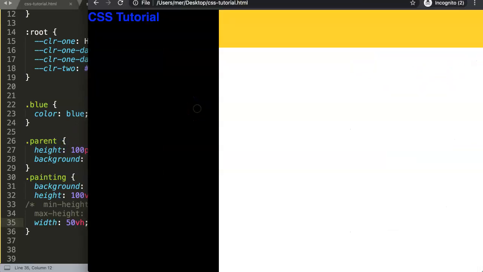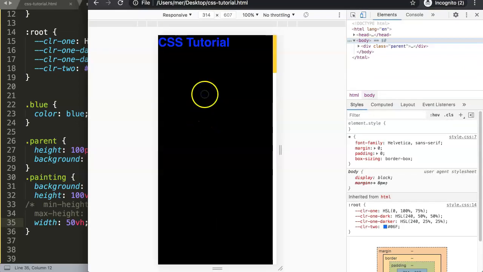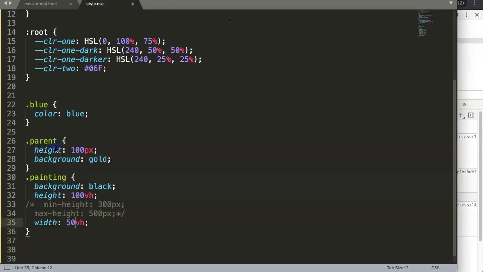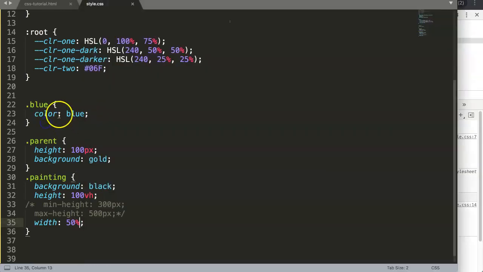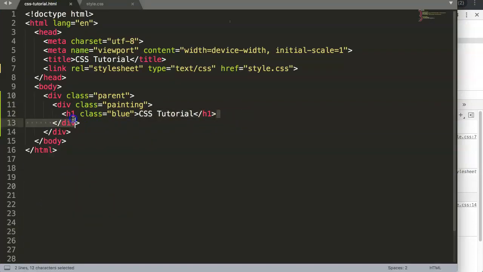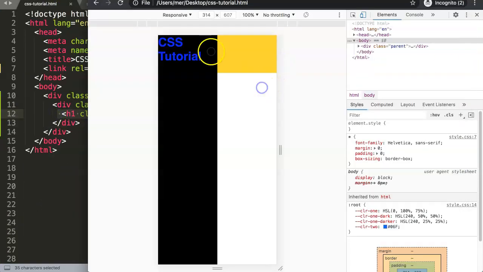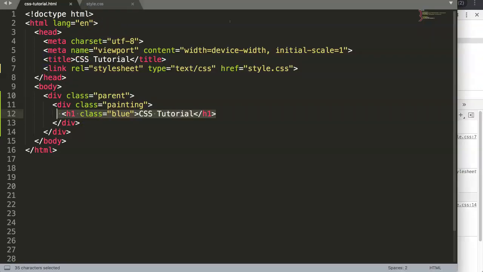And if we open this up, we can start to see here. Oh, we need to refresh probably. And once we refresh, alright, that doesn't work completely, but that's alright. If we do 50%, you will see here, this works. There you are. And of course, I realize there might be an issue because of the item that we have. However, if you control the width here, you can control it with 50%.